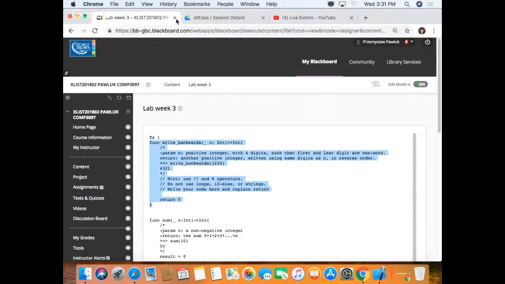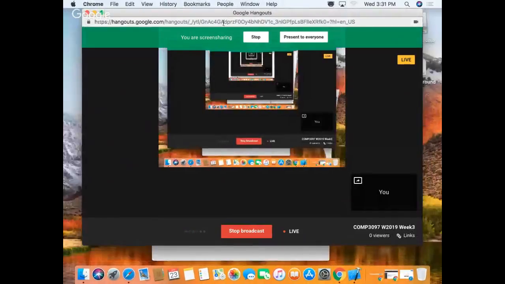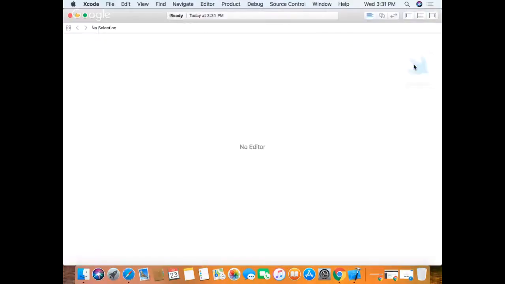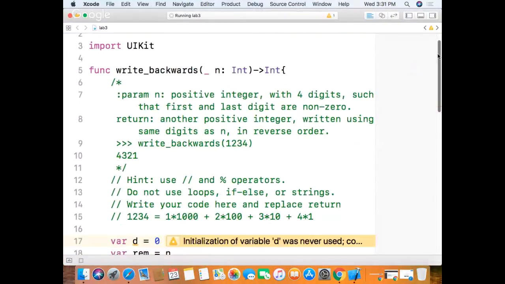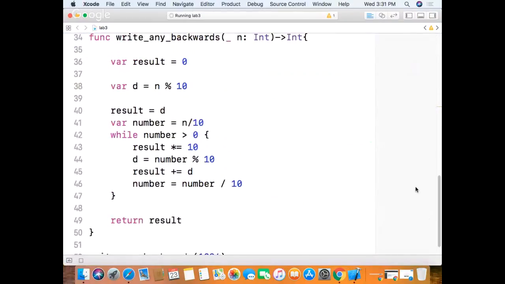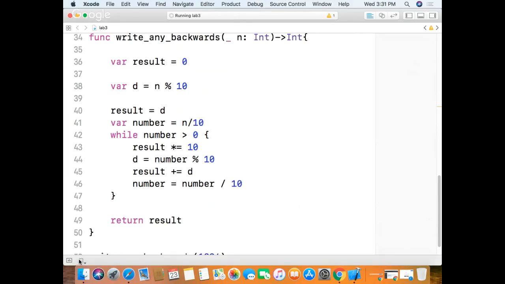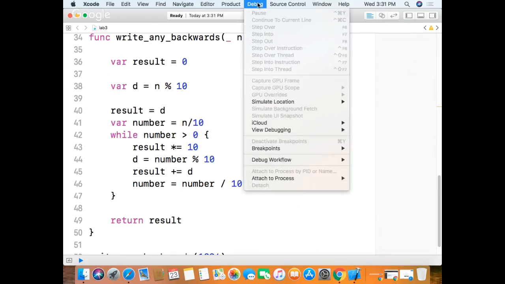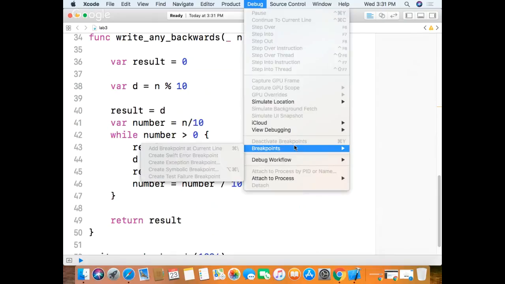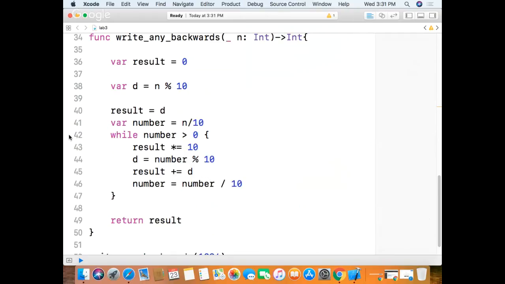Let's restart this. Not sure why it's not allowing me to set the breakpoint, but I can do this.